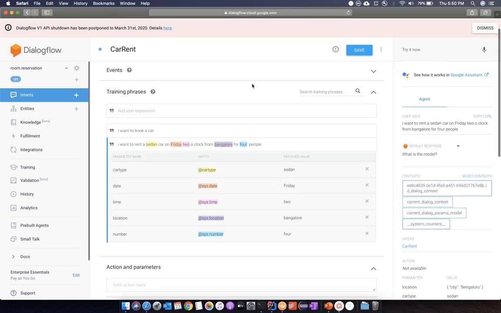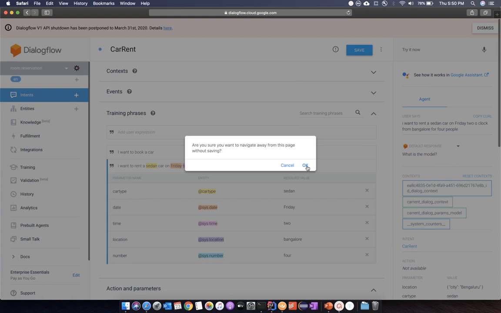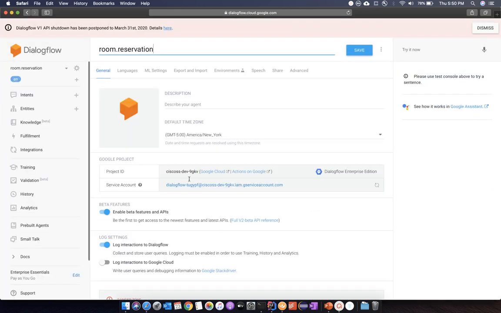So this is the simple way of creating a Dialogflow agent. While integrating this with Call Studio, you should take care of some important things that I will highlight here. You should know the project ID. This is the project ID you will be referring to in your Dialogflow elements in Call Studio.